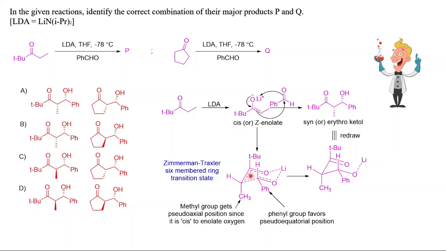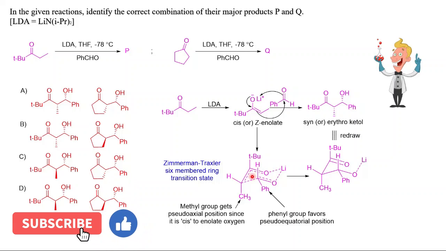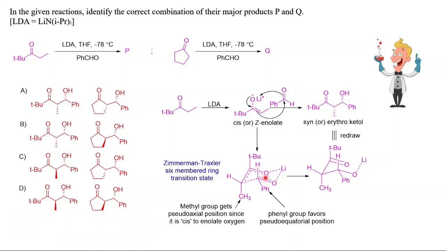So I will draw Z enolate, then tertiary butyl group will be here, and trans to that CH3 will be there. This is down, this is up, so that will also be trans, and this is down, so this will be cis. So this model is complete. Now what will happen? This bond will be shifted here, this bond will be shifted here, and this will open up, and OLi will be formed. You can see this will form a double bond O, then this bond is intact and a new bond is formed like this, and OLi.